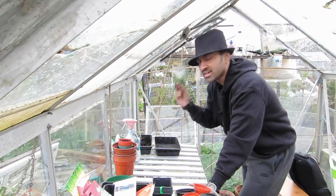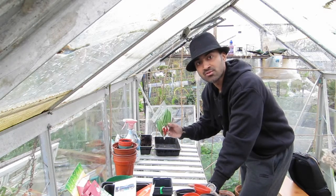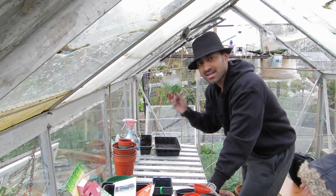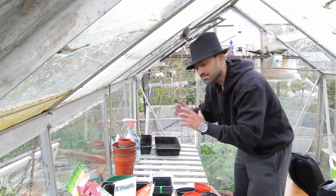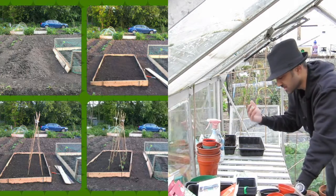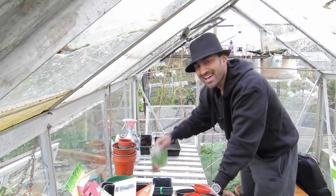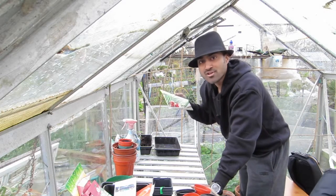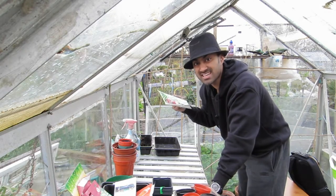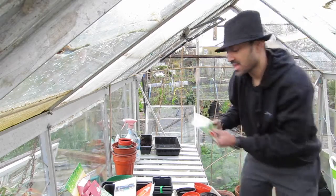These are so easy to grow. This channel covers basics — potatoes go in the ground as a root vegetable, onions go in the ground, and these also go in the ground. But in the future I'll need to make some kind of structure for them to climb along — I'm going to use canes. I like these because they look really nice with the red flowers, you can pick them off, they're tasty, and it's exciting watching them grow.